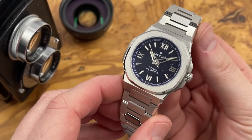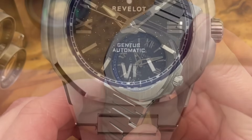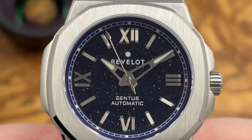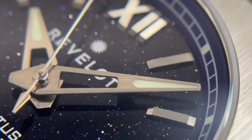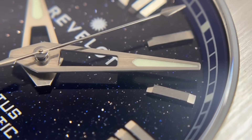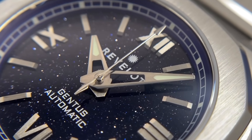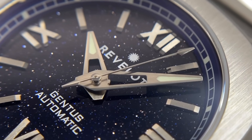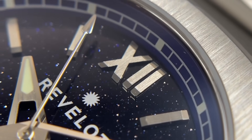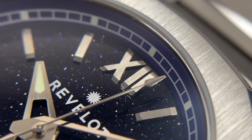And look at that dial — beautiful aventurine dial. The Roman numeral at the 12 looks a little bit skewed, but then again this is a prototype we need to remember. Let's hope the full production watches go through decent quality control and stuff like that is picked up. The hands — I really like the hands. Very original. The second hand is just a polished arrowhead with a small counterbalance, but those hour and minute hands are really cool. The dial is sparkly, very very sparkly. Sapphire crystal with AR coating — I will test both pieces of crystal. I'm going to put some specifications in the video description because there are quite a lot of options with this range of watches by Revlon.